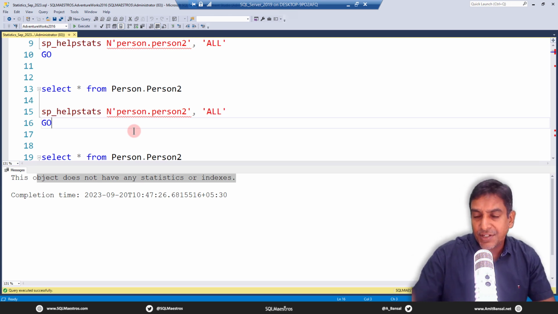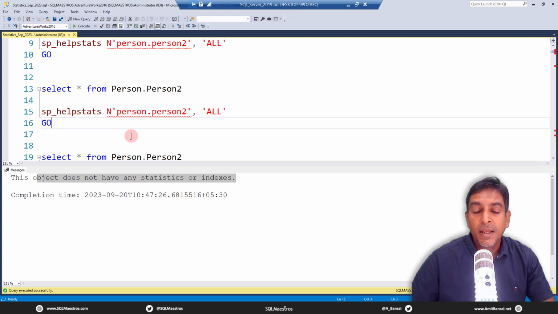As the property name says, SQL Server will automatically create and automatically update statistics. Of course, there has to be some triggering action which will result in creation and update of statistics. You might assume that I've turned them off, but no, I have not. Everything that you're seeing right now on my VM on this instance is all default. So they are on by default.